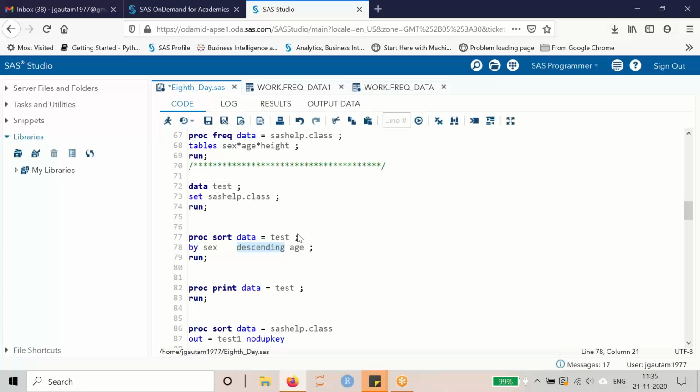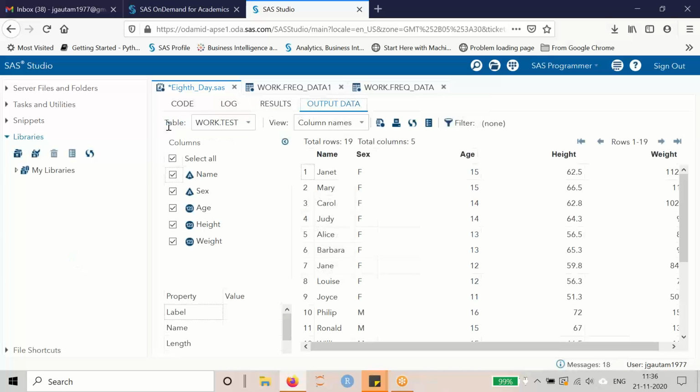So I want to sort this data test by gender and by age, but in the age it would be descending. So let me run this. First it is by gender followed by age in descending order.